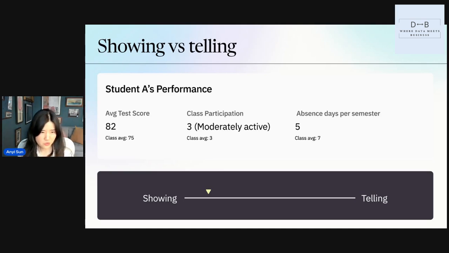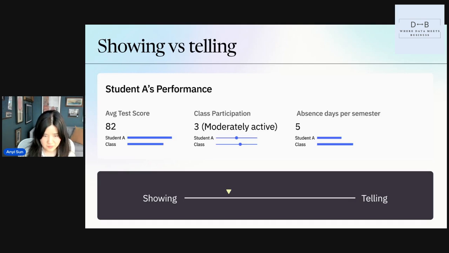So an average test score of 82 from student A is actually really good, considering that the class average is 75. Similarly, for class participation, 3 is a class average, and the 5 days absence per semester, again, it's below average. So it's telling you more insights of this student.